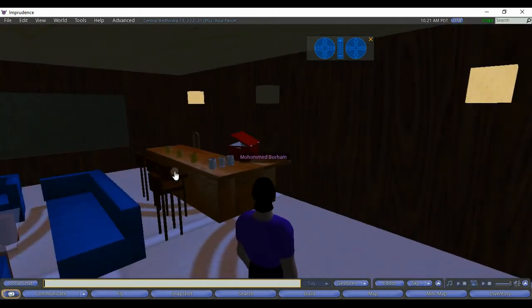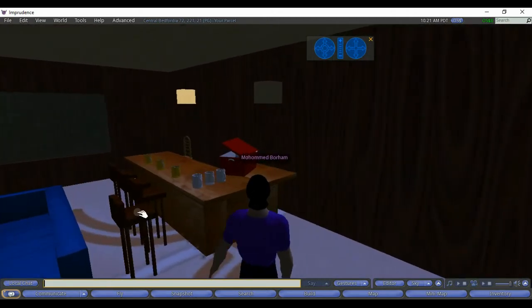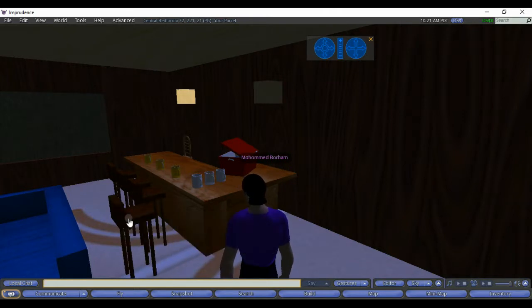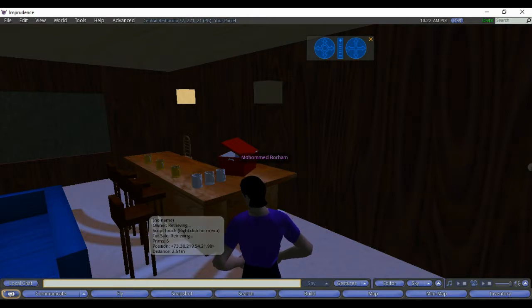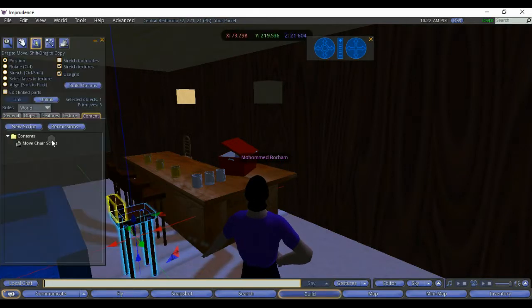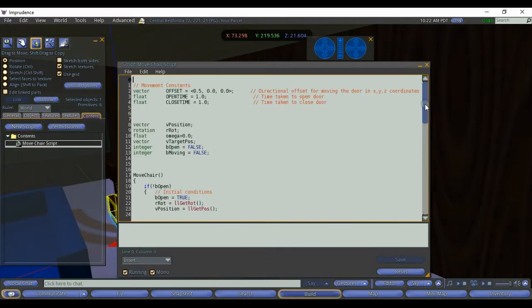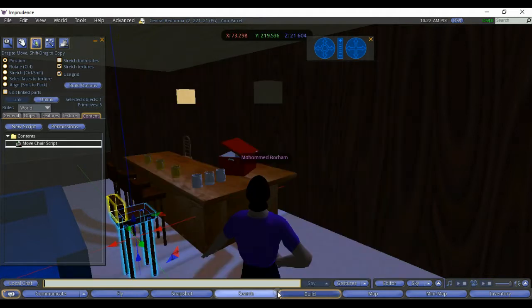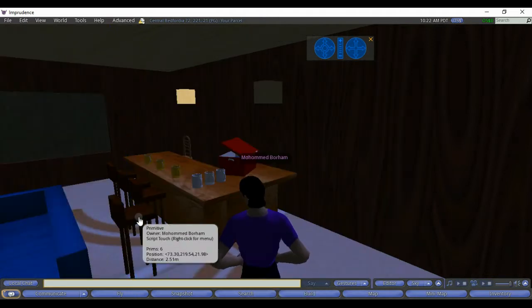There is a bar here. You can move the chair. I have used the same script that I have used to slide the door. You can see, the same script I have used because of the same function we are doing, sliding a primitive.